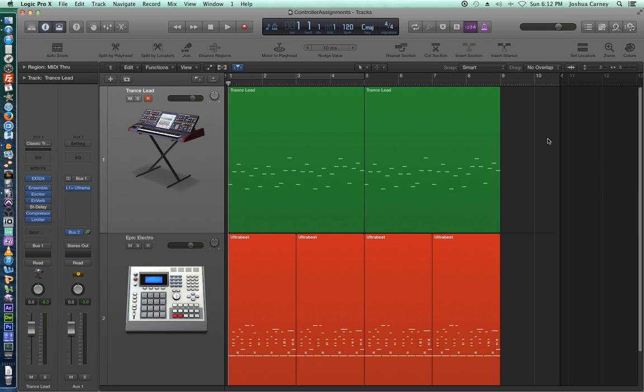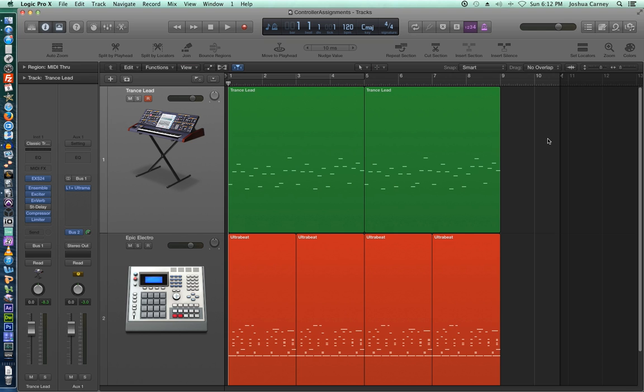In this episode, we'll take a look at using controller assignments to control synthesizer controls, effects controls, and even mix controls like volume and pan. Controller assignments are things like faders and knobs on your MIDI controller. These are also known as continuous controllers. Using the controller assignments dialog, we're going to learn how to map our continuous controllers, knobs and faders, to controls in our synthesizers, maybe our effects plugins, or other mix controls like a volume fader, a pan knob, or a send amount.